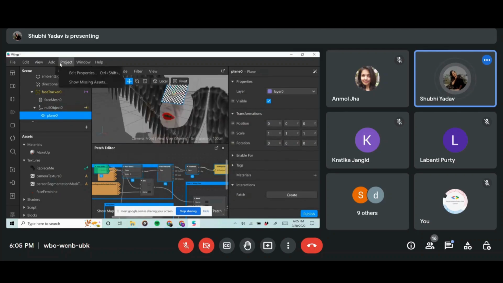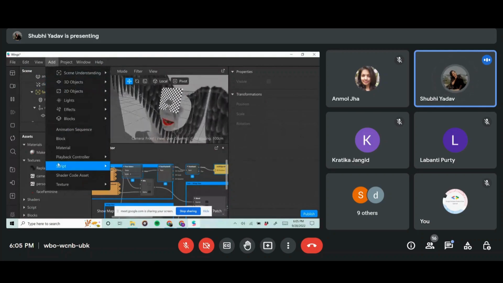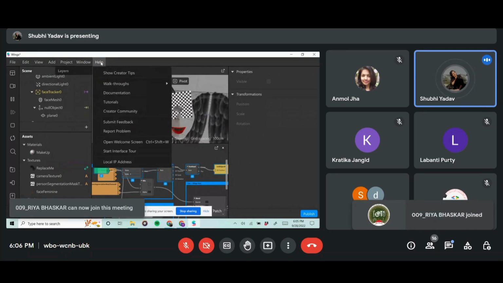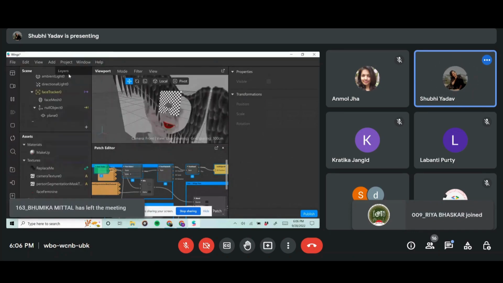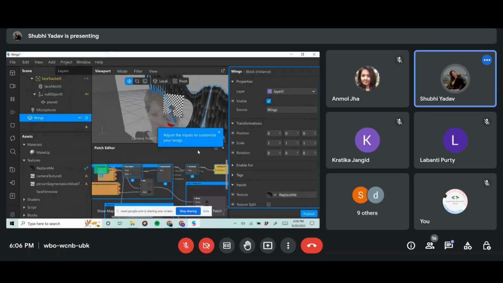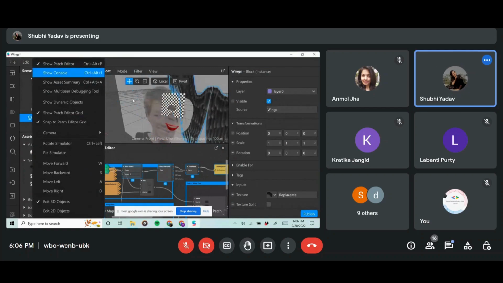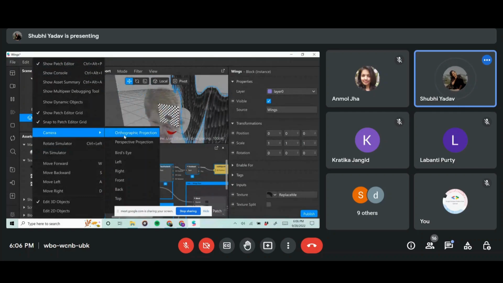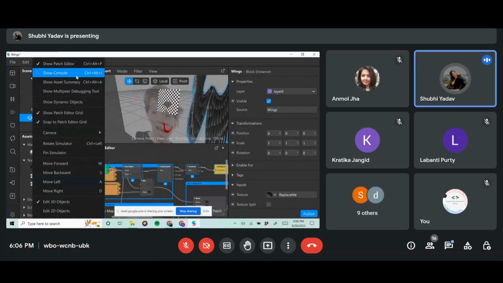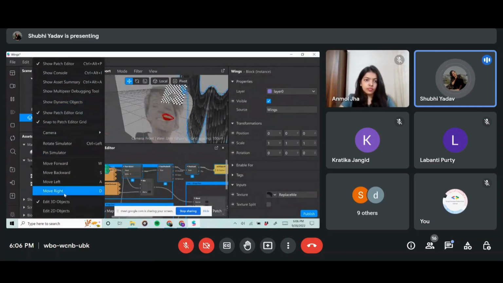I don't know why. Camera कहाँ गया? Okay. Anmol, can you see the camera here?